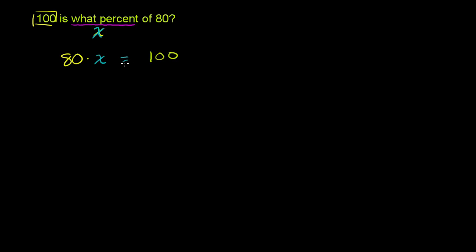If we just solve this equation as it is, we're going to get a value for x. And what we need to do is then convert it to a percent. Another way you could view this is 100 is what you get when you multiply what by 80? And then you would have gotten this number, and then you could have converted it to a percent. So this is essentially the equation, and now we can solve it.